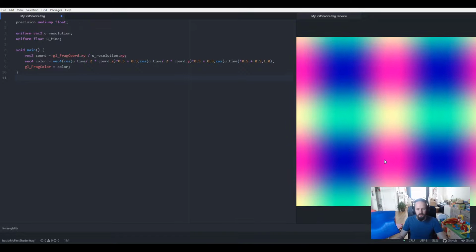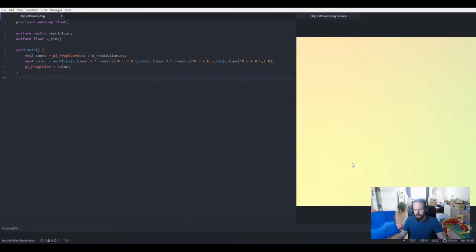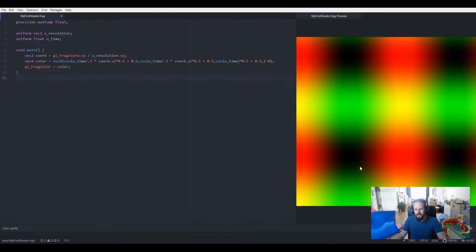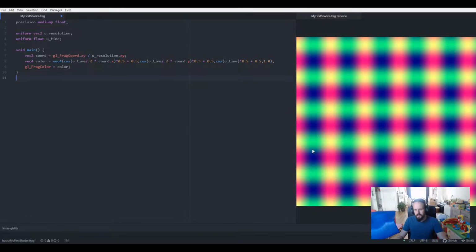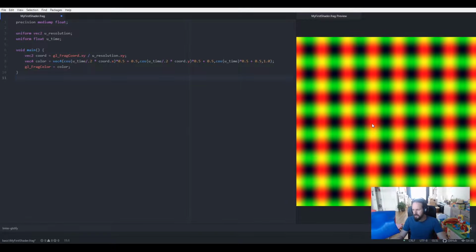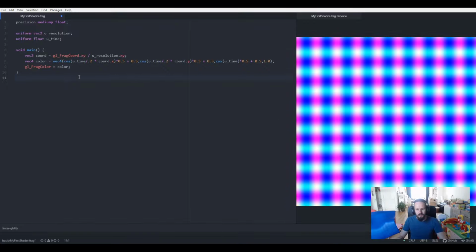The more you play with this, you see, because we're using the cosine of time, we also get in time this zoom in, zoom out effect.